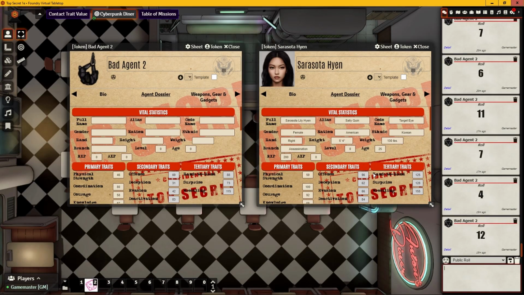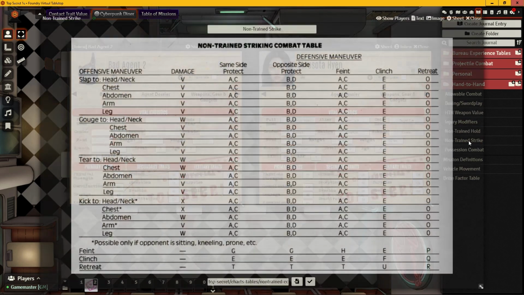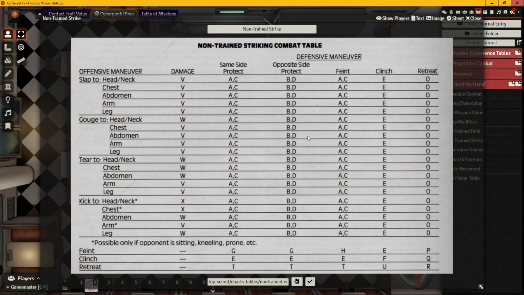So for the second part here, let's do some non-trained combat. Let's just say we're getting in a knockdown, drag-out street fight. This is what's going on. So if we go back to the tables here, some hand-to-hand combat on some non-trained strikes, we're still going to have Sarah. She's still going to have the advantage because of her surprise being so high over the bad agent's surprise. So she's still going to have advantage.